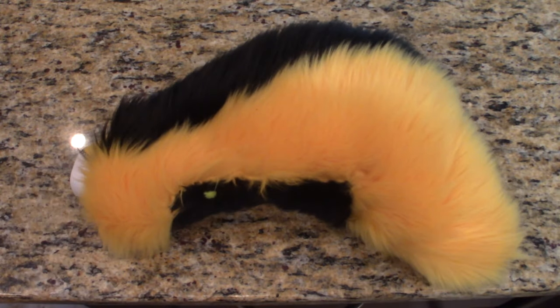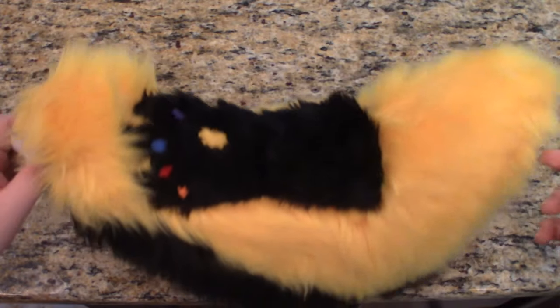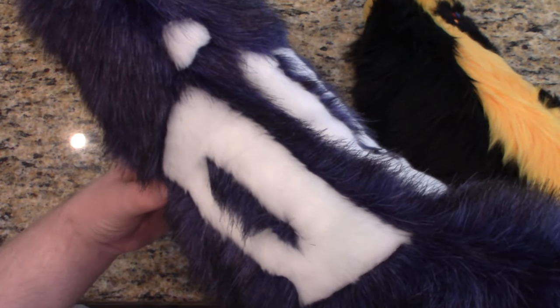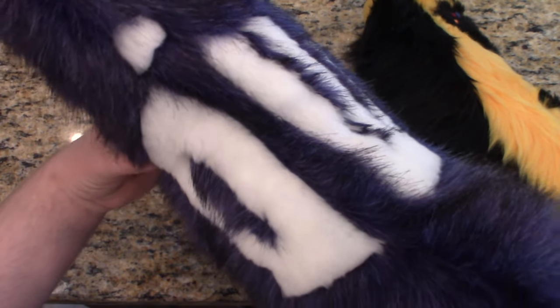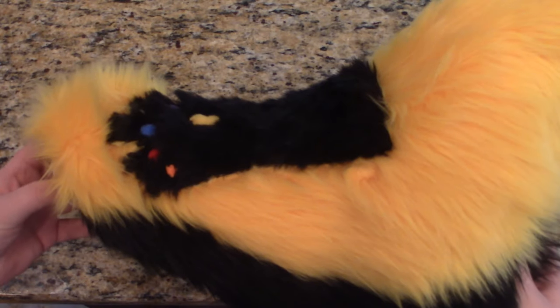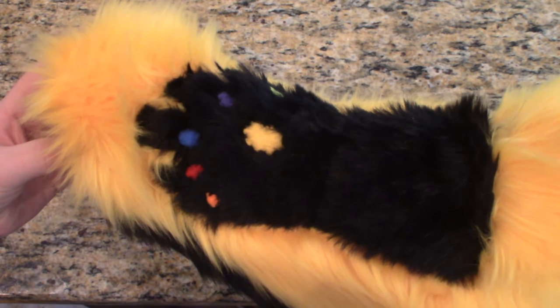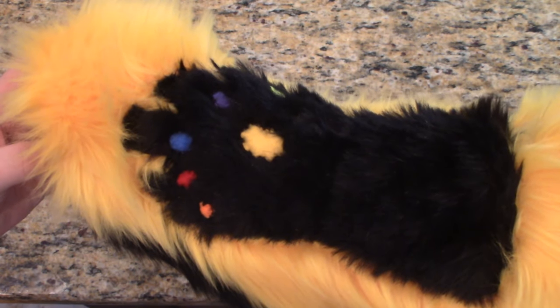Moving right along, the tail is extremely fluffy, and while the infinity gauntlet silhouette looks great, it's shaped just a little strangely. This is also an issue on the Doctor Who tail, where the DW logo is slightly off-kilter. However, this doesn't bother me nearly as much as it should — it almost makes the tails a bit more charming, because you can see their handmade nature. An interesting bit of continuity is that the fleece used for the infinity stones on the silhouette is the same fleece used on the stones on the actual infinity paw.